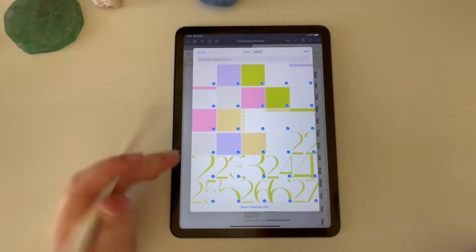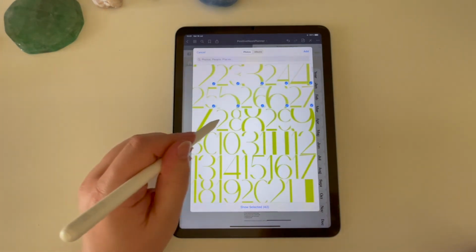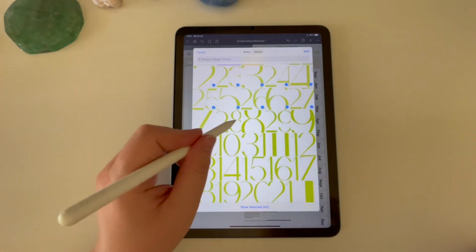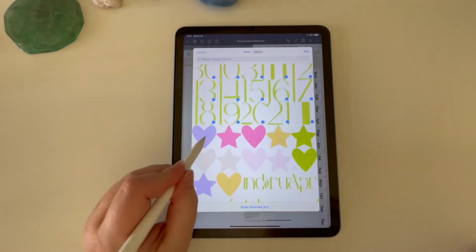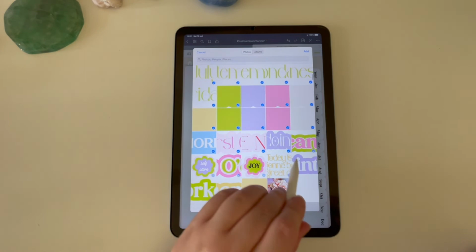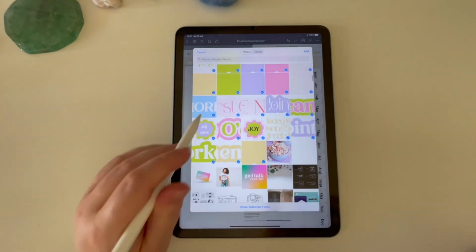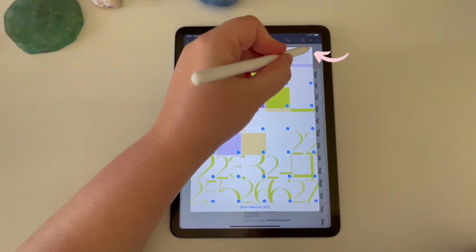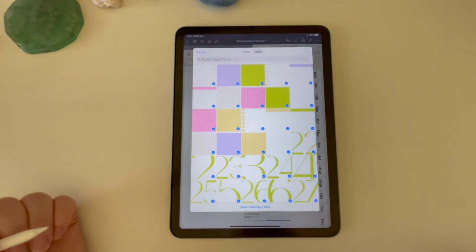There we go. And now we can just select all of them. And then we're just going to click add in the top right hand corner.